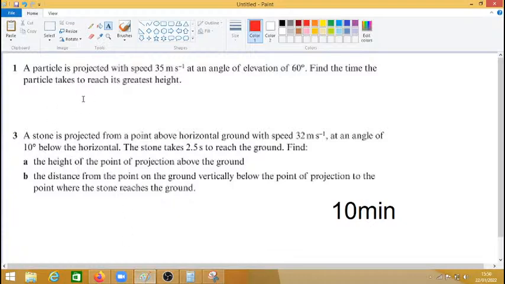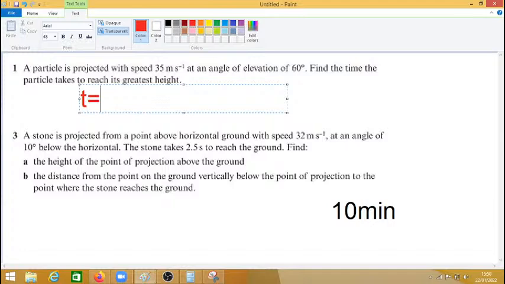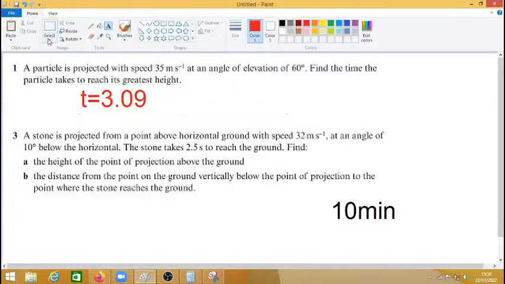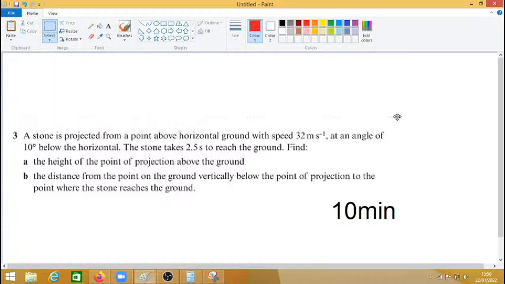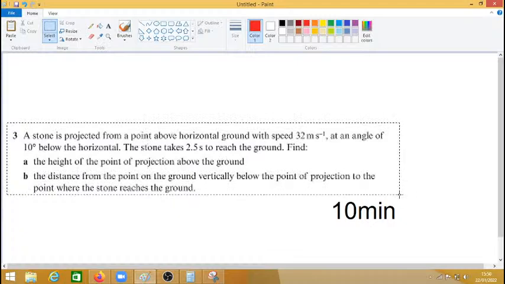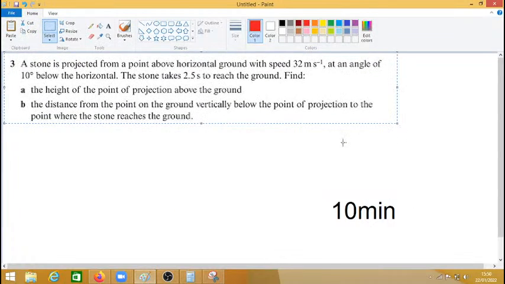Okay, for the first answer, 3 is almost right. The exact answer is 3.092 and a few more decimals, but you can round that to 3.1. Probably stick to 3 significant figures, so 3.09 seconds. If that's the number you got, well done. If you didn't, then just go and take another look at that question. So let's have a look at question 3 now and go into a bit more detail. It's the same technique as before, nothing different, exactly the same technique.